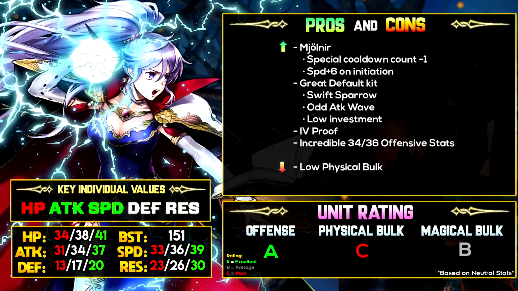Ishtar is obviously really good. I think she's probably one of the best blue mages out there. Her weapon gives her so much room to work with in the other skill slots, and she'll continue to become even better as more skills are released. She's really cheap to build. All you have to do is give her Desperation and fill in the slots. The best pro is that she's IV proof. It's really easy to build around bad IVs.